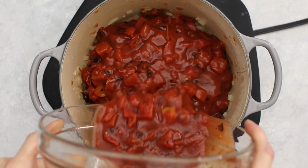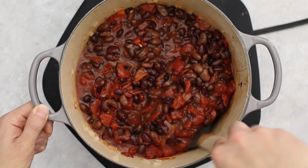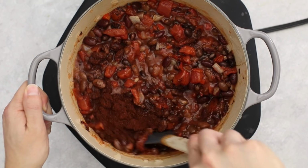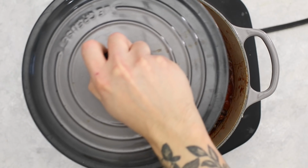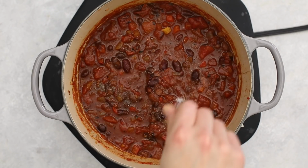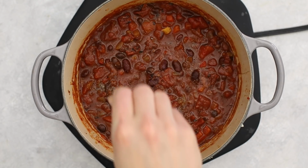And next we're gonna add in some fire roasted tomatoes. We'll start to mix that through, and then we'll add in some chili powder, and then we'll mix that through, bring it to a boil. We'll cover it and simmer it for about 10 minutes, and then you're done. So our chili's all cooked up. We're just gonna add a little bit of salt and pepper to taste. You can add as much or as little as you'd like, but just add a little bit at first, taste it, and then you can add more to your preference.